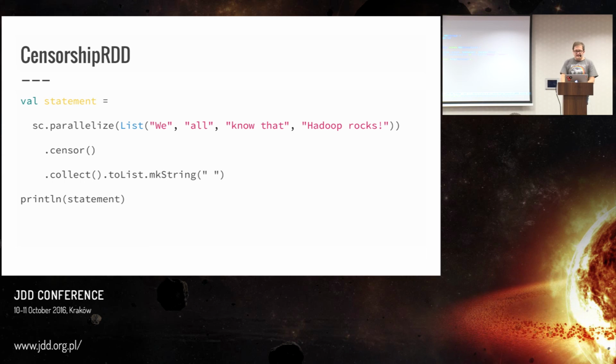And the last thing that we can add is, one more time, this implicit conversion. Here the idea is that if you see an RDD parameterized by string, then the user can actually call the method censor on it, which will create a new censorship RDD whose parent is going to be that RDD. So you can reuse that function over here. If you have an RDD of strings, you can actually call that method censor.